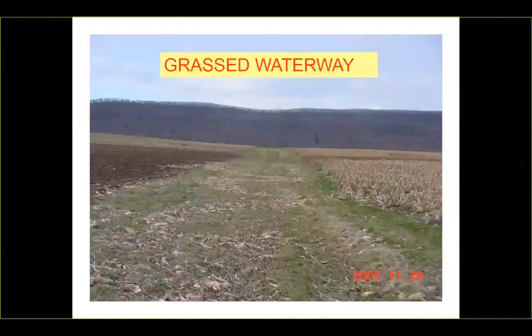Next slide. Here's a grass waterway. This was probably a gully at one time where the water was more concentrated into the center of this area. Broadening and extending the wetted perimeter of the channel itself lowers the velocities and increases the capacity of what this channel can take, so that water is safely transferred from one end of the farm to another.